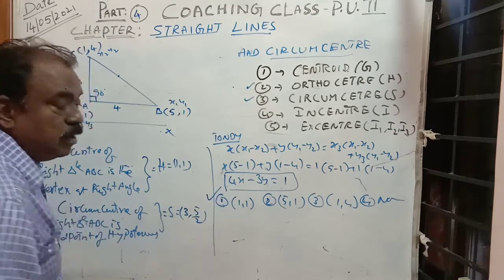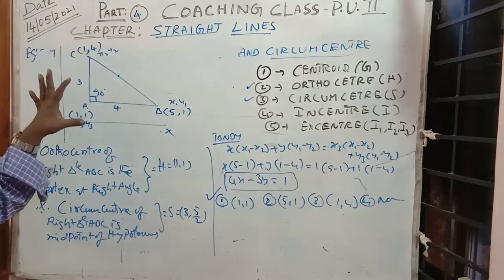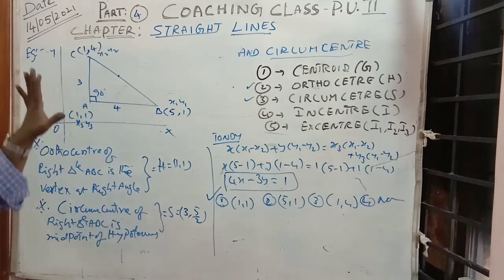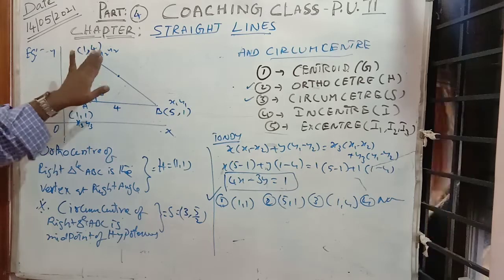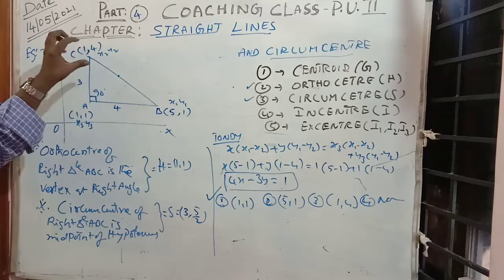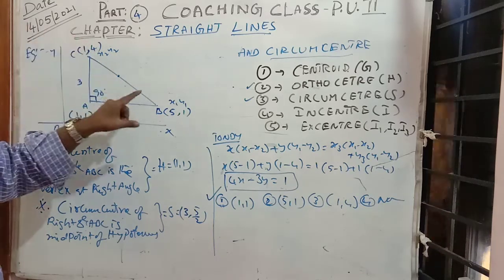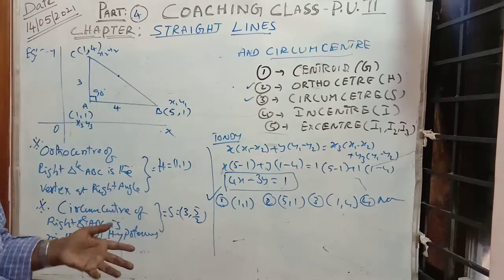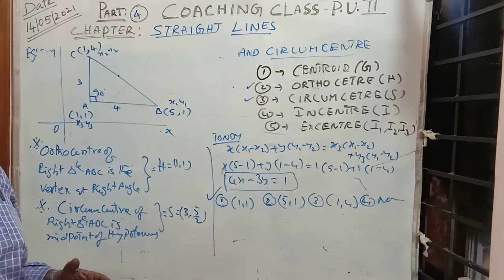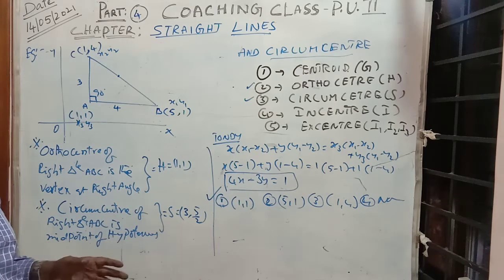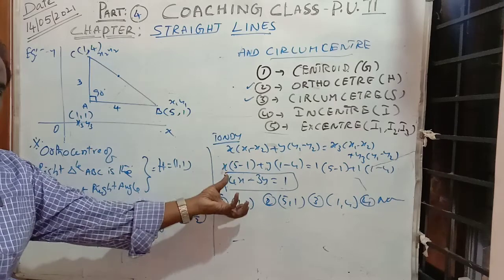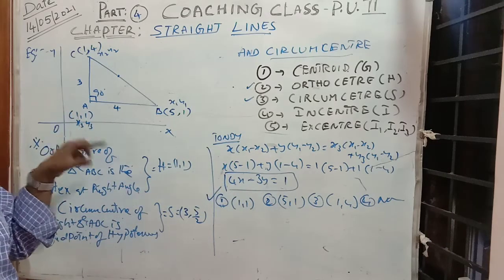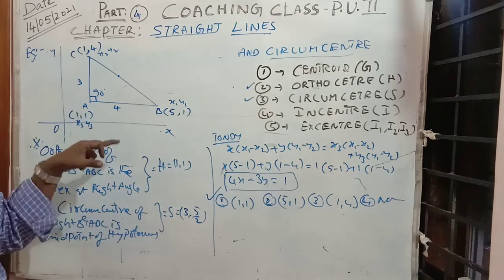So this one. Okay, if the triangle is a right angle triangle, we can understand. But how can you say it is, if 90 degrees is not given and this diagram is not given? Directly the orthocenter of the triangle whose vertices are 1, 1, 5, 1, 1, 4 is given. How can we find it is a right angle? By using this one, it is very easy. If you know it is a right angle triangle, then the vertex at the right angle is the orthocenter. The midpoint of the hypotenuse is the circumcenter.